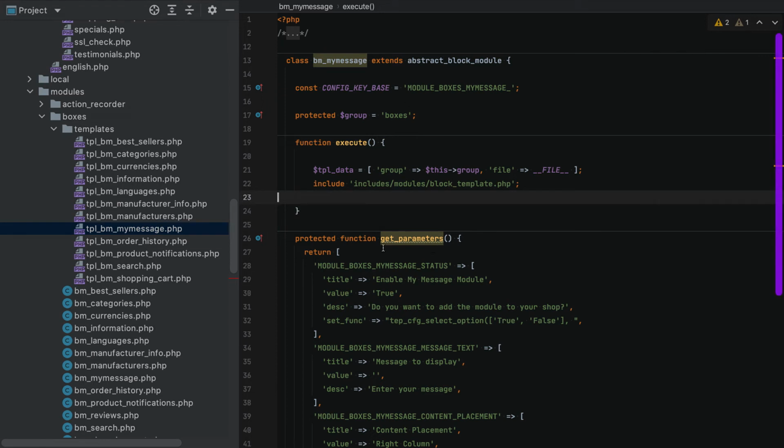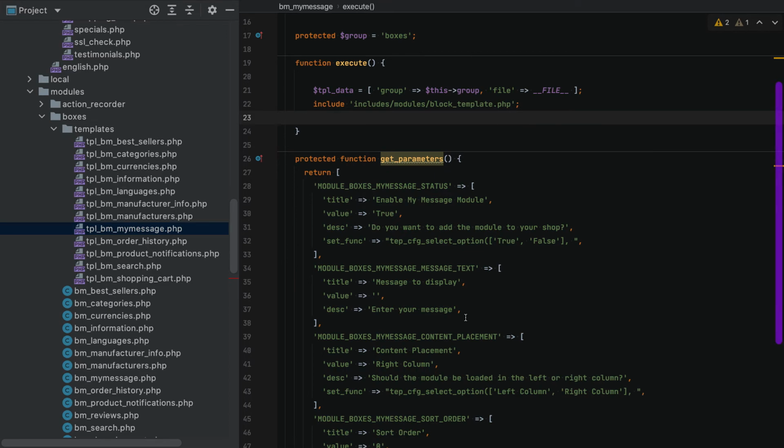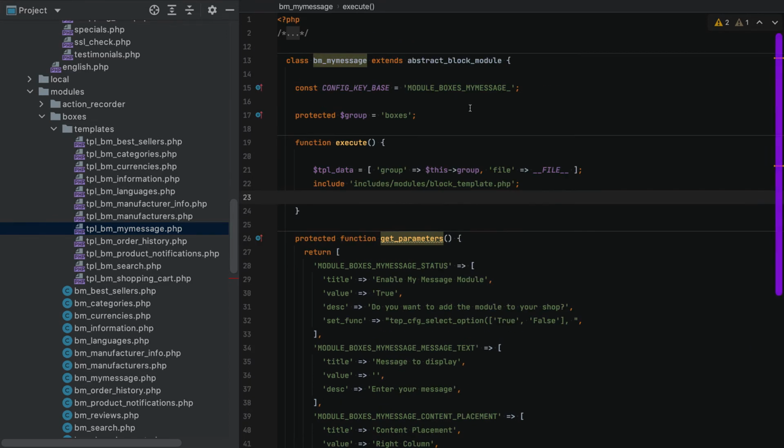This is a very simple module. There are modules that are much more complicated. I actually struggled to find one that was this simple to show, because I know not everybody's a software developer and not everybody fully understands how PHP works, but I think this kind of covered that.